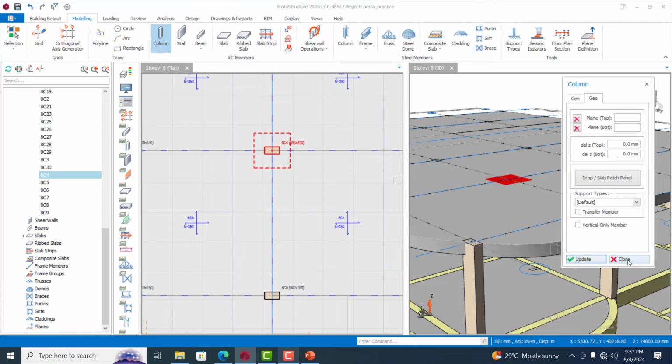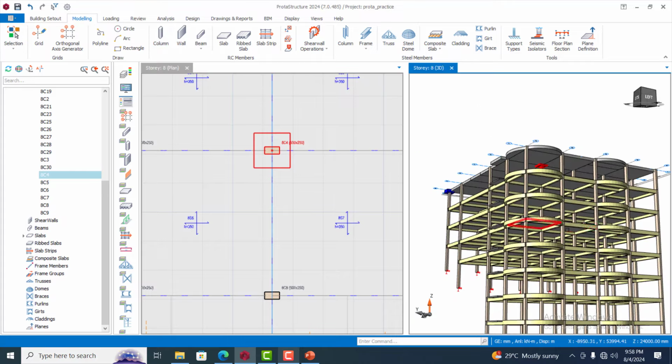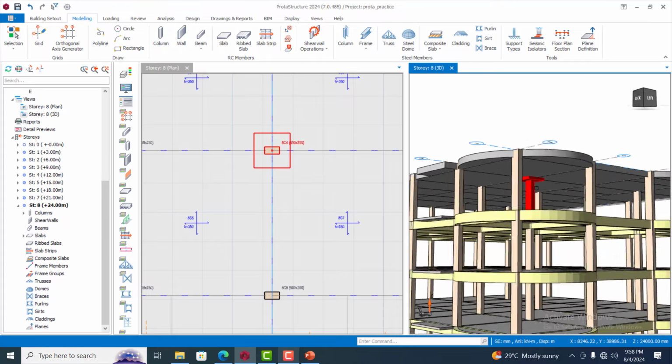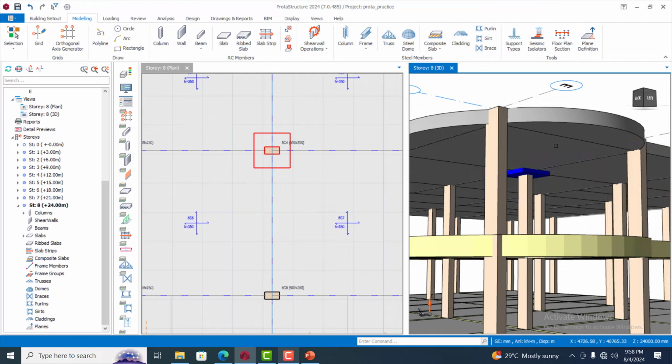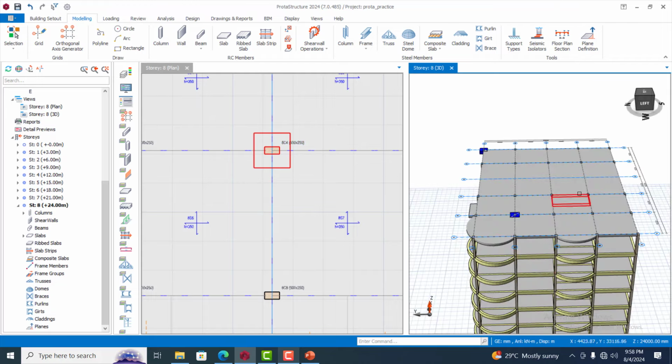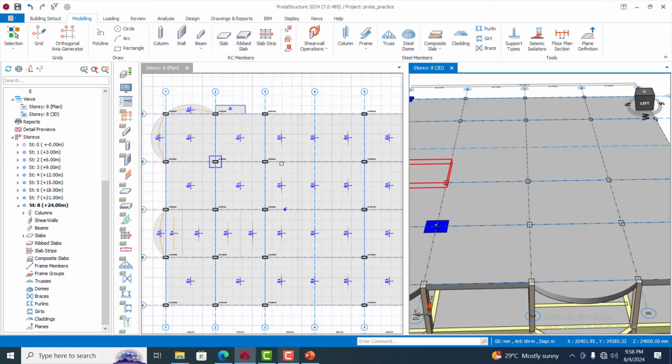Updates. Alright, so you can see what we have here. So we can do similarly for all of them.